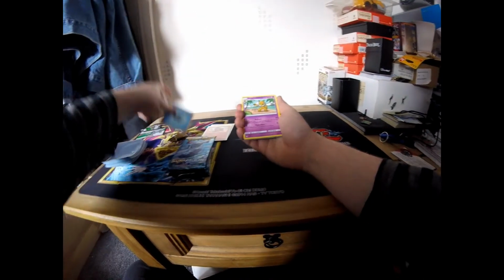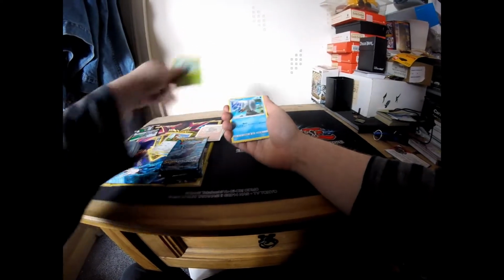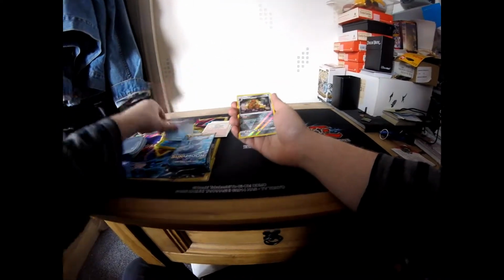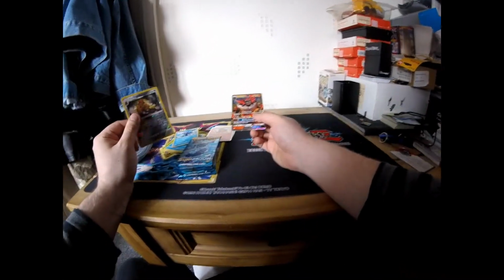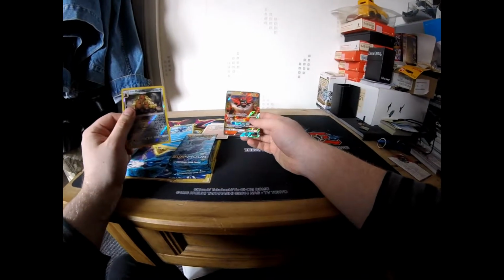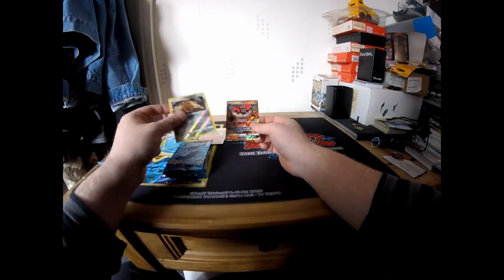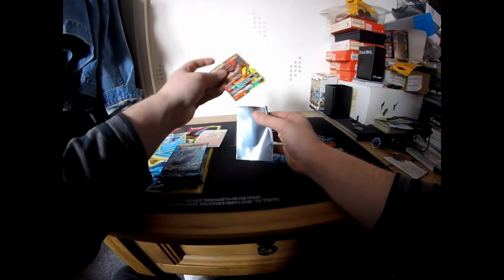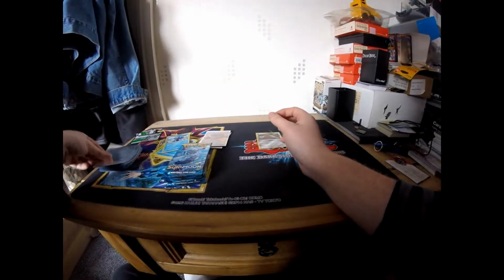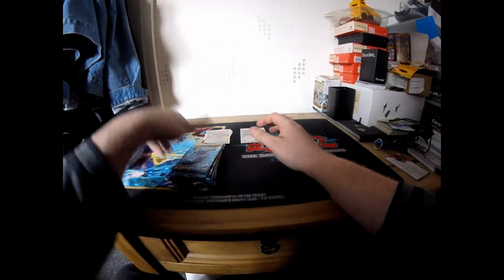So we have ourselves a Water Energy, a Hypno, a Switch, a Pukumuku, a Litten, a Mongoose, a Circuit, a Wingull, a Popplio, an Alolan Dugtrio. Oh, baby! There we go! First pack! Incineroar GX! Now that is something for the first pack. Nice! We've got a reverse foil rare and a GX. I cannot complain there. So let's go ahead and sleeve this up, and sleeve up the Alolan Dugtrio right there. Very nice indeed.